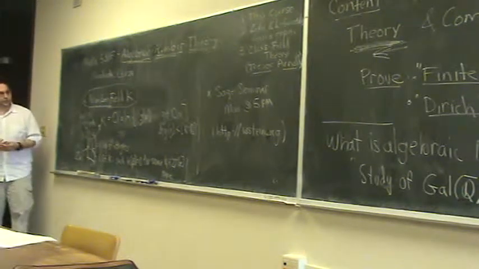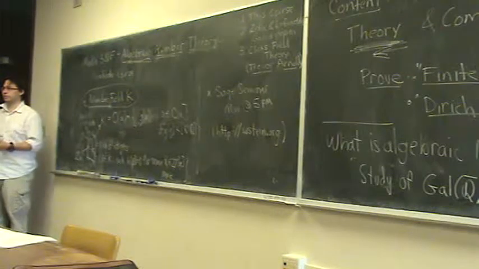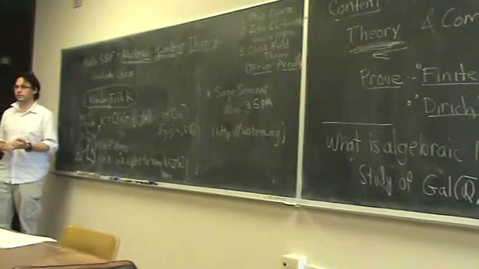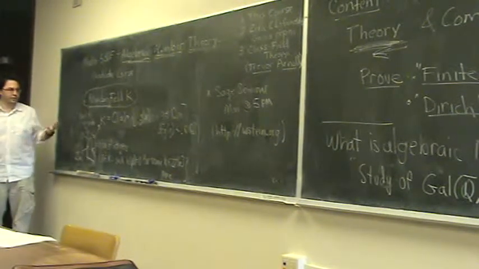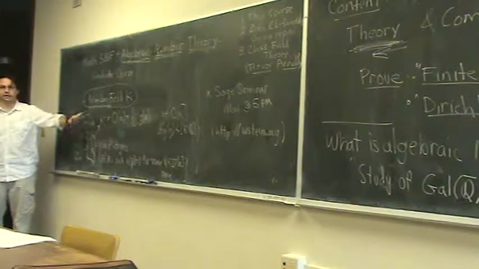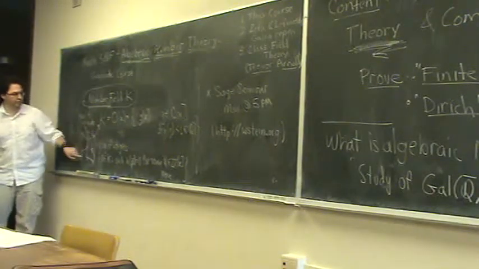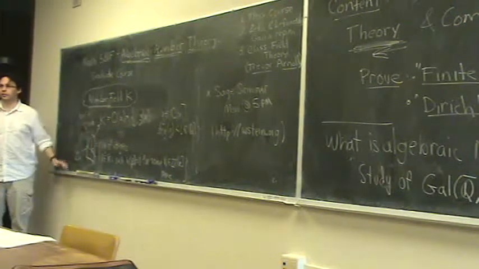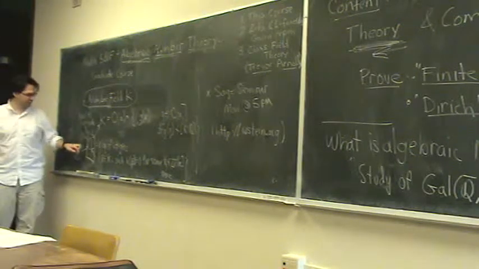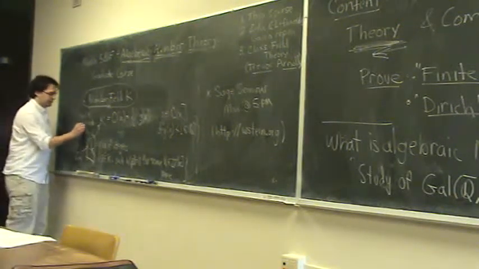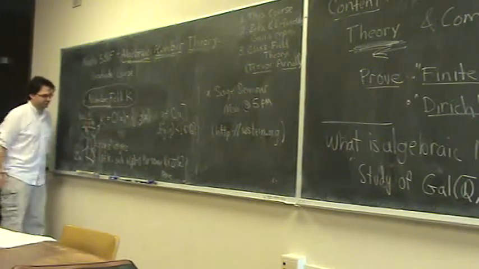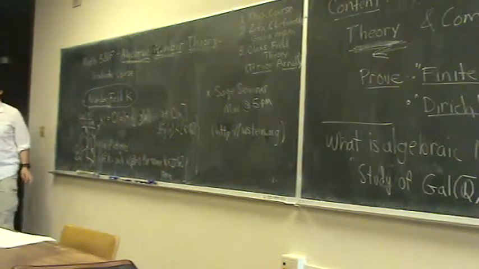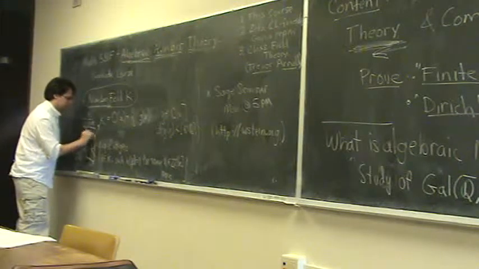So you might wonder, if you've ever wondered why is factoring so important to mathematicians or number theorists, it's not just because factoring integers allows you to crack cryptosystems. It's also because as soon as you start doing any non-trivial algebraic number theory calculations, one of the first steps you end up having to do is to compute this thing, or at least try to avoid it. But once you start trying to compute this, you end up having to factor. So number theorists benefit a lot from the fact that so many people care about factoring. And we would really love to be able to factor integers very quickly because it would make computation with number fields and their associated objects very quick.